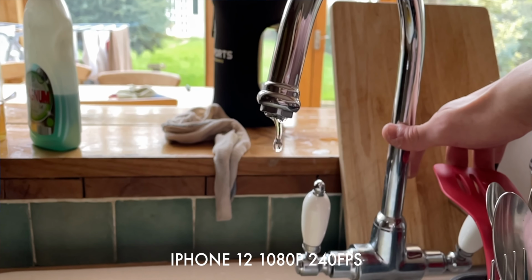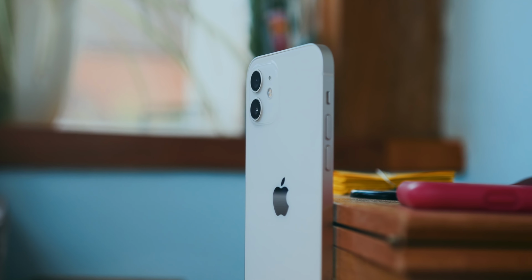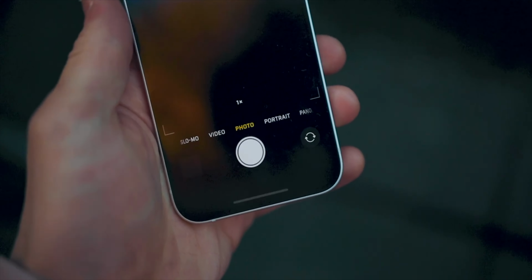The dual camera system offered on the iPhone 12 does actually seem to be a hit with most iPhone fans, most actually preferring the ultra-wide lens over the telephoto lens, and so this is truly a fantastic phone to basically get the best you can do on the photo side of things. And while it is missing cinematic mode from the iPhone 13, I personally still think the iPhone 12 is the perfect point-and-shoot killer. Seriously, the camera on this thing is amazing.